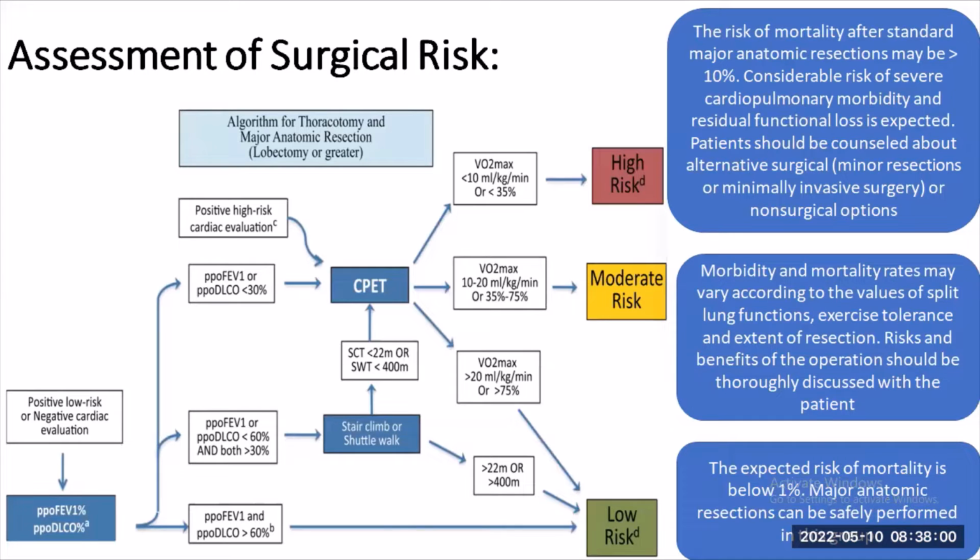cardiopulmonary exercise test. Exercise test usually includes exercise, monitoring of heart rate, and then deciding what amount of oxygen consumption a person is doing, and then according to that we decide VO2. If the VO2 of the patient is less than 10, he is high risk. High risk means the chances of mortality after surgery is 10% or more. Patient should be explained regarding the mortality, and alternative treatment options should be provided to the patient.